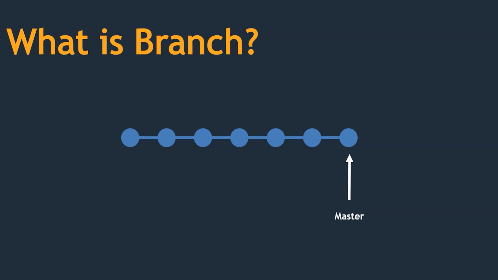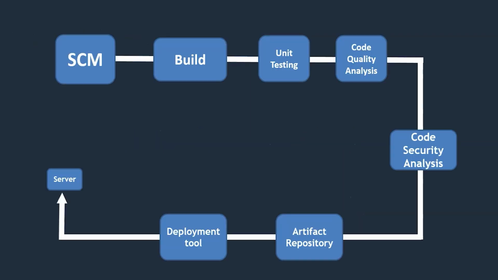So now, what are the advantages of using branches? Before talking about branches more deeply, let's understand how the DevOps flow works. Then we can come back to the branches so that you can understand better. This is the big picture of DevOps, okay? A typical DevOps workflow where we have a source code management system, nothing but SCM. I can replace this with GitHub as well, but let me keep it generic as an SCM. Now our code is available over here.